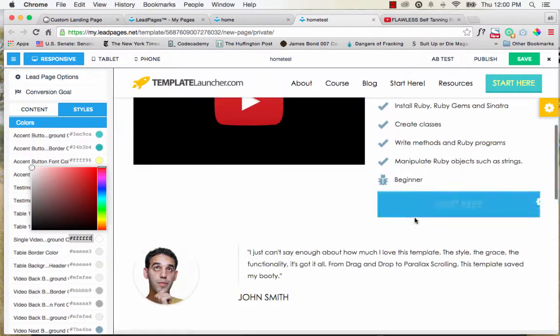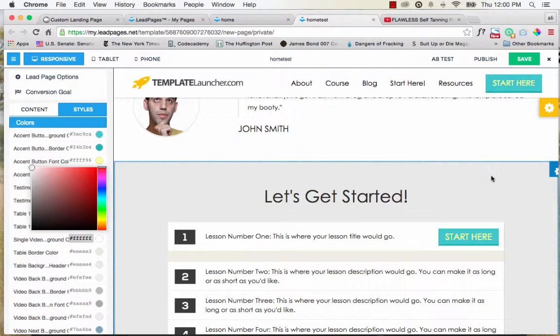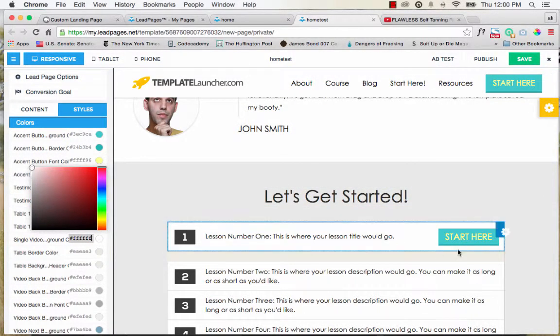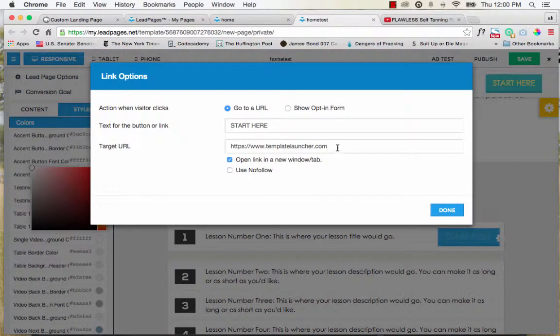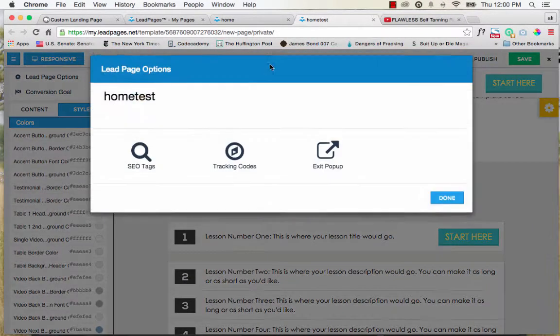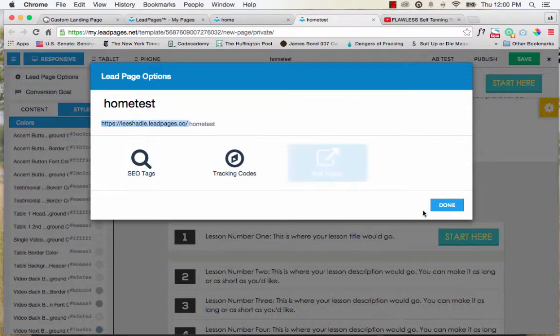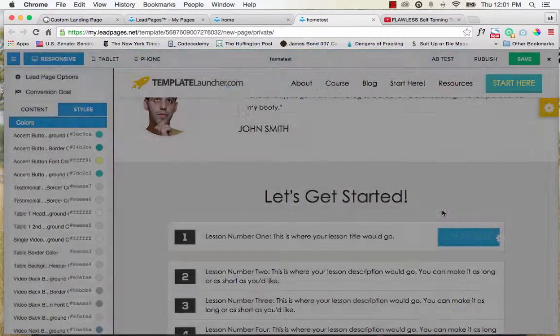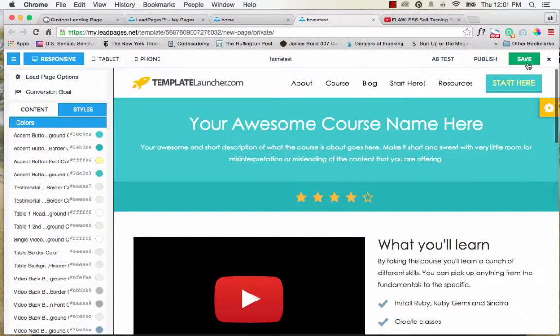Cool. So then also, since we have the naming conventions of the future pages we're going to create, this is lesson number 1. So what I want to do is change this URL to be the first lesson. So I'm going to go to this Home Test. I'm going to copy the beginning part, and I'm going to click this and put it here. So ideally, this is me, course 1 testing. So this is going to link to the future page we haven't created yet. So I'm going to save this.